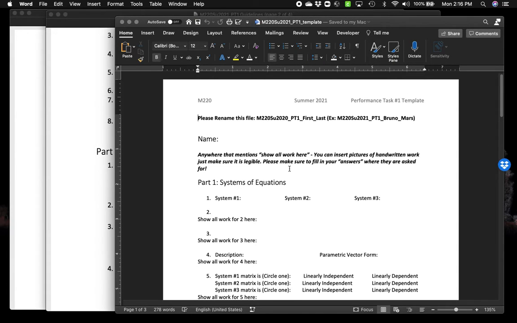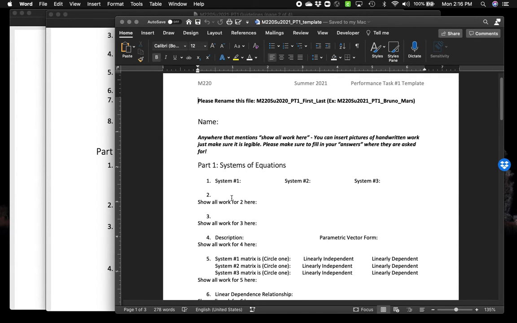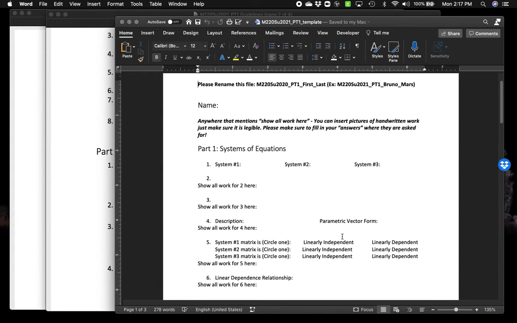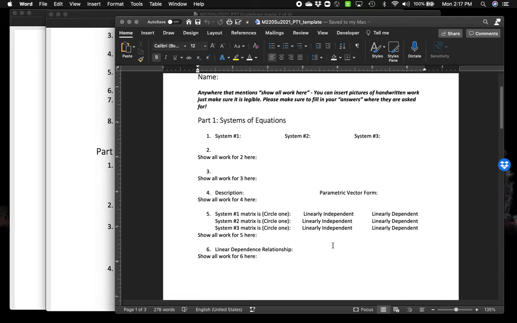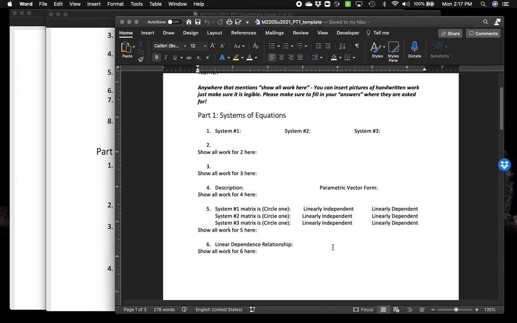So this is what the template looks like. You are more than welcome to type in here, but I completely understand that it is not great to show your work and show your process through the typing process. So however you want to make sure that you show me your work, just like we do in OneNote, if you want to do all the work out by hand and just take the pictures of it, and put that where I ask you to so that I know where to look, that would be spectacular.